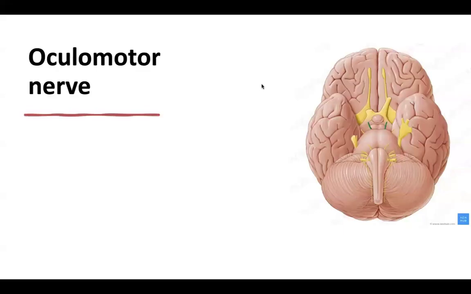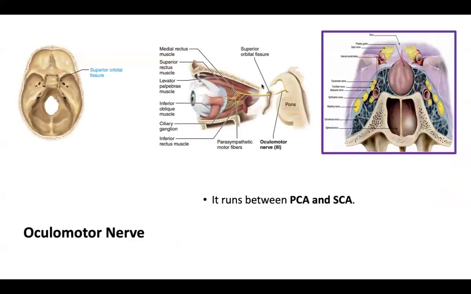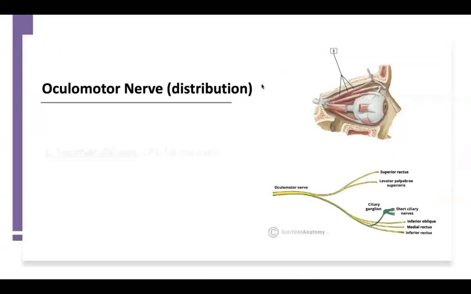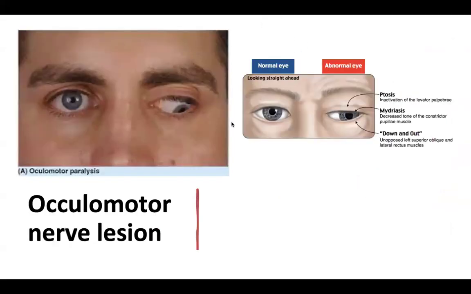Regarding the oculomotor nerve, as we said, the motor nucleus and the Edinger-Westphal nucleus are in the midbrain, and it passes between the free and attached margins of the tentorium, through the superior orbital fissure, in the lateral wall of the cavernous sinus, and supplies all the muscles and also the sphincter pupillae. Here in the lesion you see the squint, the eye directed down and out, so the action here is the superior oblique and the paralysis is in the other muscles. The eyelid is down, so ptosis, and the pupil is dilated, so it is mydriasis. So these are the lesions of the oculomotor nerve.